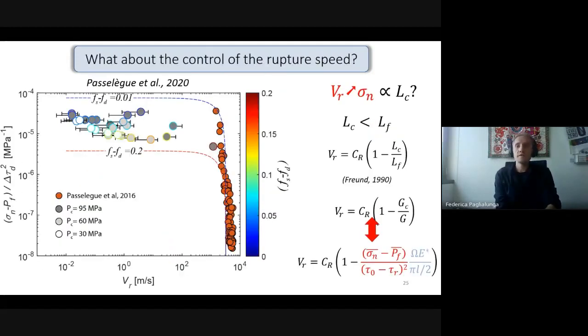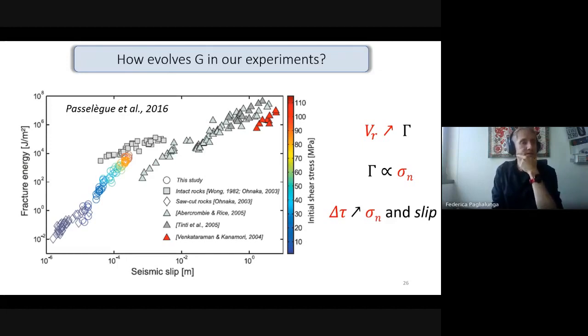So now the question is how the energy release rate evolves in our experiments, and whether the energy release rate and the breakdown work control the dynamics of our ruptures at the scale of a laboratory. The first attempt I did to compute the fracture energy was in 2006, where I mostly integrated the stress-slip curves. From that experimental result, we were able to make a link between the stick-slip experiments, represented by the blue diamonds at the bottom of the panel here. The cycles correspond to experiments conducted at higher and higher stress as you switch from blue to red colors. We are making the bridge between the stick-slip experiments conducted at low stress by Yonaka toward the intact rock experiments conducted also by Wong and by Yonaka in 2003 in the review paper he made.